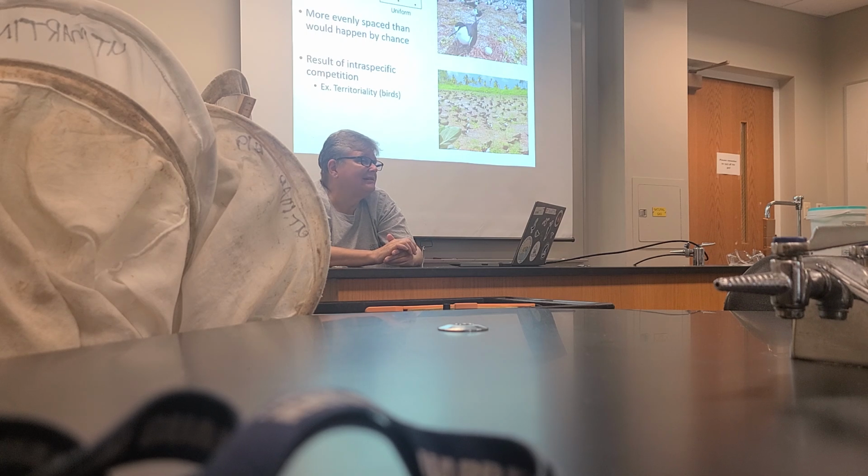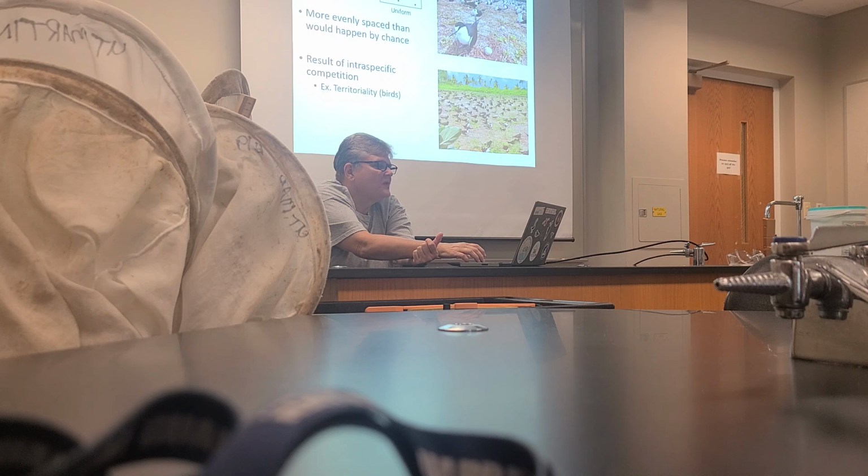Okay, well, making droppings. This is often the result of things like territoriality and a result of intraspecific competition, meaning that they are competing with members of the same species, but they also tend to have, associated with that, an intolerance. If you think about big cats, for example, they don't tend to tolerate other big cats in the area where they roam. If you looked at them, you'd have to be on a larger landscape scale again. They're going to be somewhat uniformly spaced because they're intolerant of each other, right? That kind of thing.